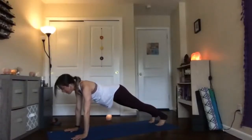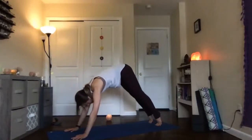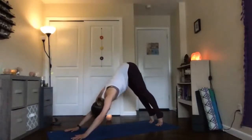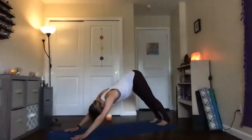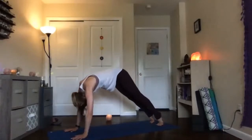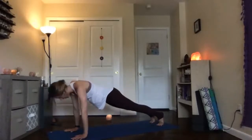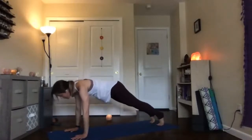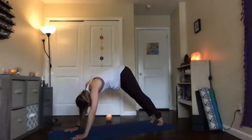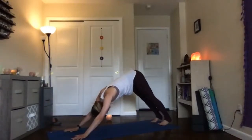And then as you exhale, you reverse that. You start to puff the upper back, hollow out the armpits, curl tailbone up and in, tippy toes as you transition back to your downward dog, and then you neutralize the spine. And together, we're just gonna do about three more. So you might be taking it slowly because you're moving through the buffalo transition, like a buffalo, if you know the animal. Hollow out and inhale it, neutralize. Exhale, reverse. Otherwise, you could stick with the simple plank and down dog. That might be just challenging enough.